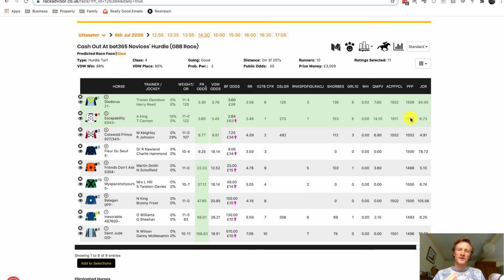And by doing that, we saw that Diodorus has performed well on flat ground, that's good, and as long as that translates into hurdle, and liking the good ground in hurdle, so the jumps aren't causing an issue for it jumping on good ground, then this horse may well have the edge because it's run very fast over soft and heavy ground with hurdles, so the extra leap up 3 furlongs in distance that they're both facing today may actually go in favour of Diodorus. But Escapability definitely is in for a chance.